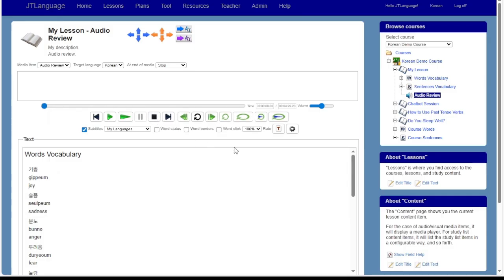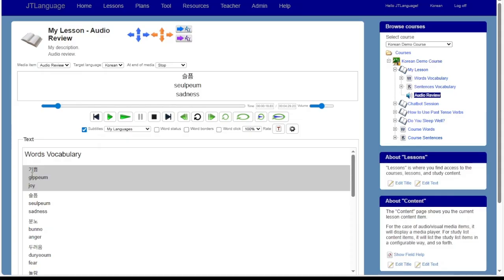Yeah, basically when I hit done, it took me straight to the media item directly. And this has been demoed in other videos, but I'll give you a quick overview of it. Since this media item is tied to two study lists, it's going to show both of them with a title. If you click on one, it will jump to that area, and you can just hit play.